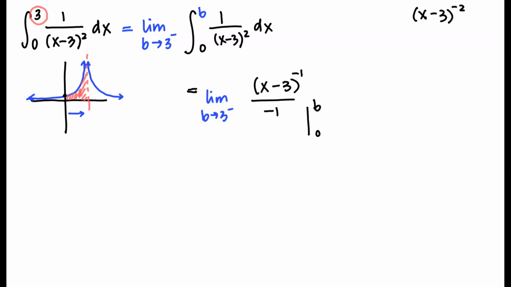Now I could actually apply the fundamental theorem of calculus, plug those in, do what that evaluation line is saying. Maybe let's rewrite this so that we can feel what's going on a little bit more. Since our x minus 3 is to the negative 1, let's write this in the denominator. Negative 1 over b minus 3, minus, but it's going to become plus, 1 over 0 minus 3. Again, we haven't dealt with the fact that we don't know what happens when we evaluate this at 3, so we need to keep our limit symbol. Okay, so now is the moment of truth.